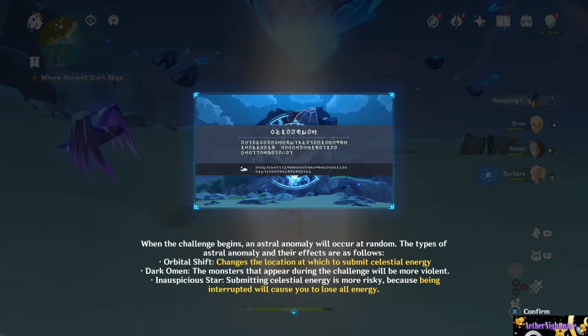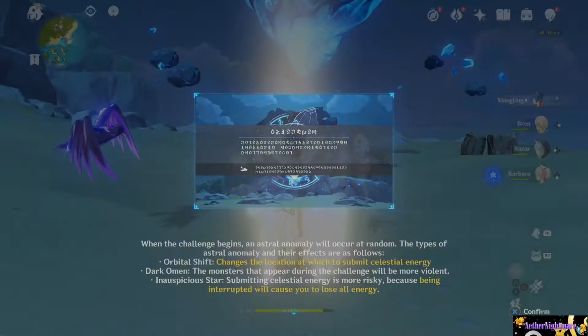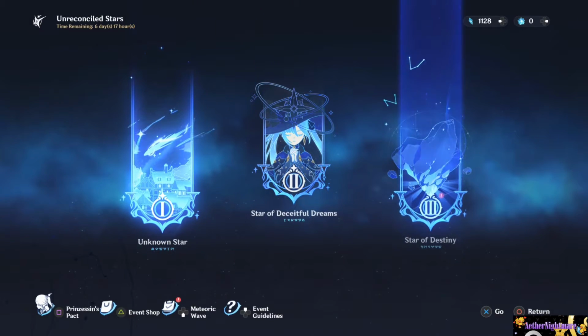When the challenge begins, an astral anomaly will occur at random. The types of astral anomaly and their effects are as follows. Orbital shift changes the location at which to submit celestial energy. Dark Omen: the monsters that appear during the challenge will be more violent. Inauspicious Star: submitting celestial energy is more risky because being interrupted will cause you to lose all energy. Oh boy.